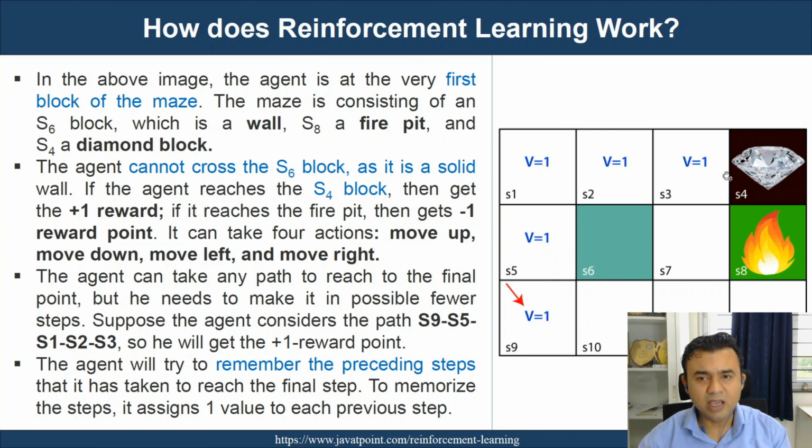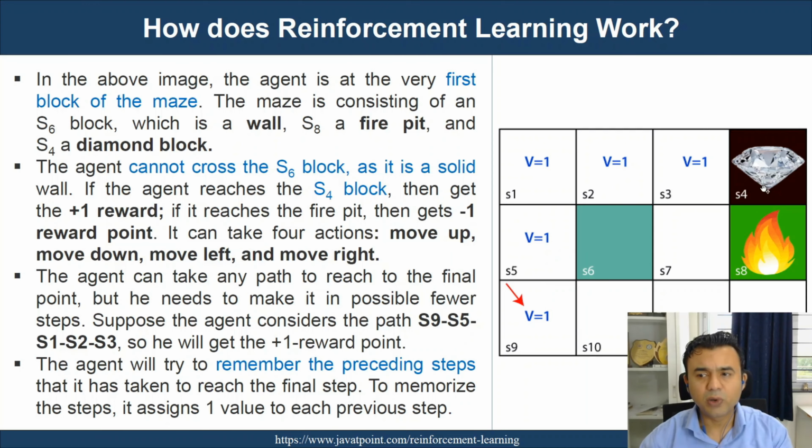In the image here, you can see the agent is the very first block of the maze, and the maze consists of an S6 block, which is a wall, and an S8 block, which is a fire pit, and an S4 block, which is a diamond block.